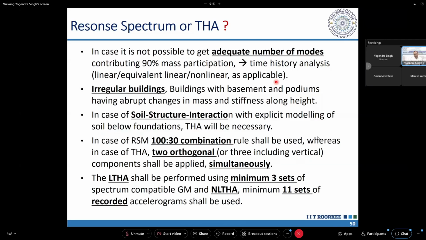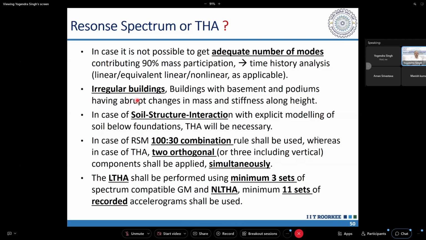And just after this talk, Mohit will also show you, we will demonstrate that if you do modal analysis using response spectrum, or you do modal analysis using time history, or you do direct time history, how much difference you get. The results are going to be very close in all the cases. This is response spectrum analysis using the multi-mode method, not the single mode method. If you are doing the multi-mode method, then the results are quite close to the time history analysis.